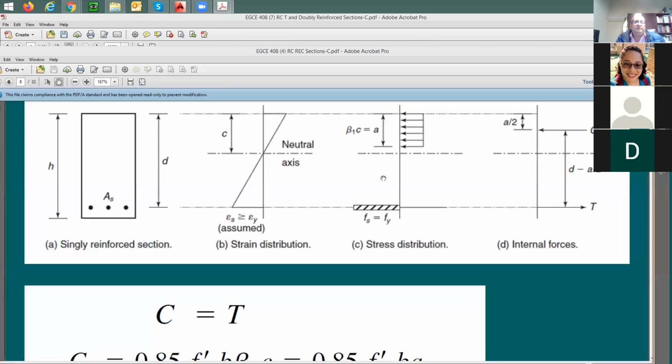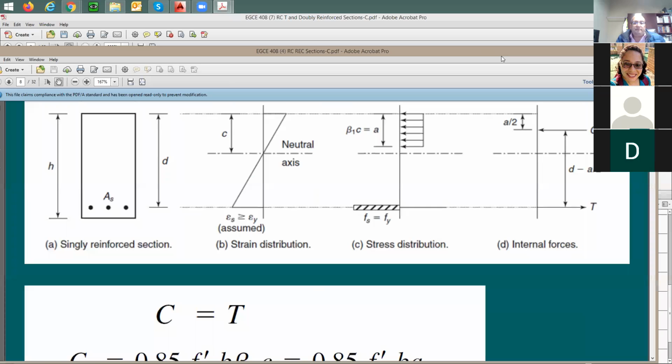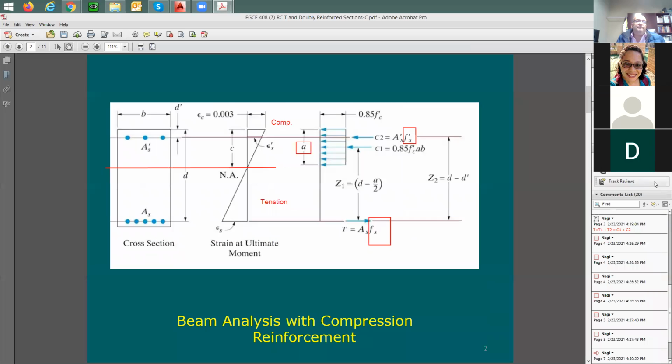That was my other question, because I know we want the strain to be greater than 0.002. But do we need to know that value where it's... We don't know it yet.